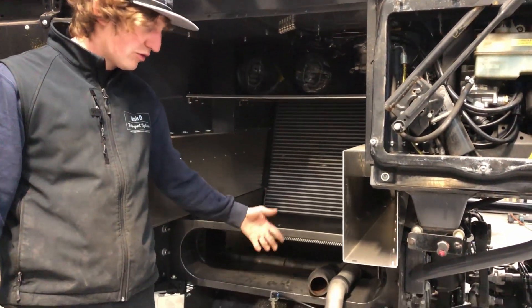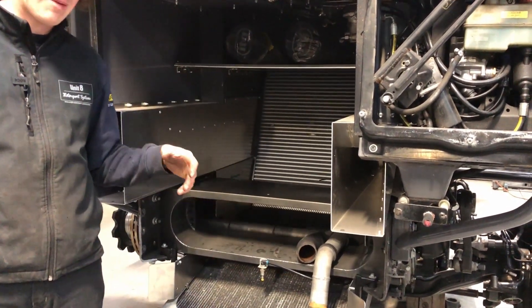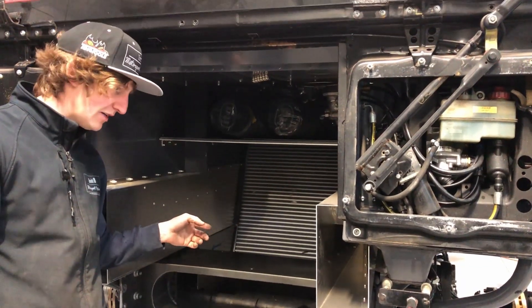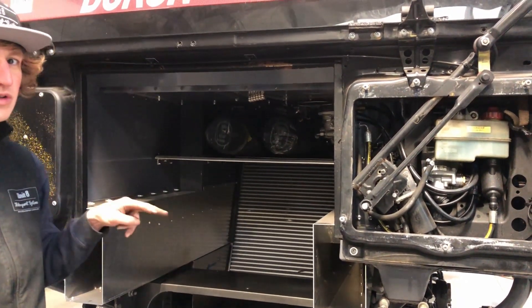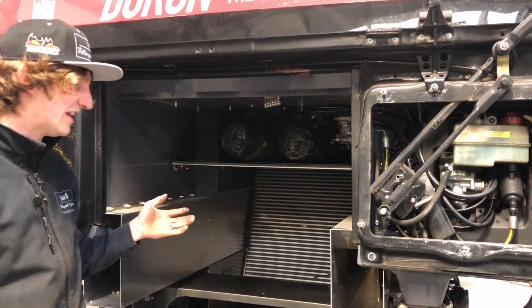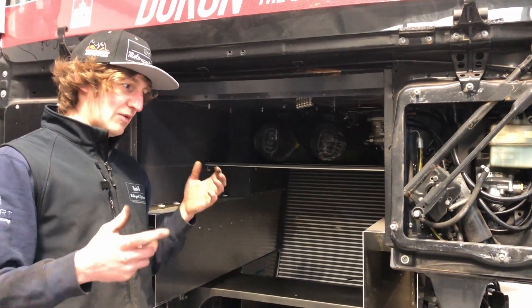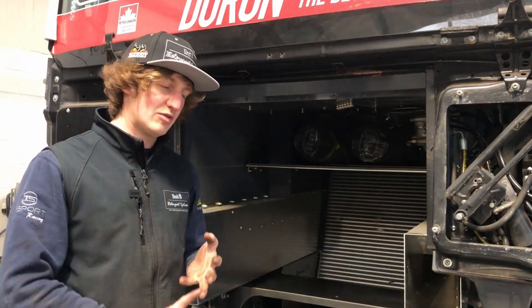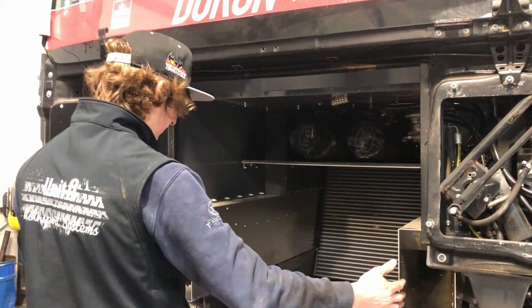The coolers that we use are OEM produced coolers by Nissans. These are off F2000 and we have two oil coolers as well which is off like an MAM part. We use two oil coolers for steering cooler and also diesel cooler, and that's what these sort of funnels are for.